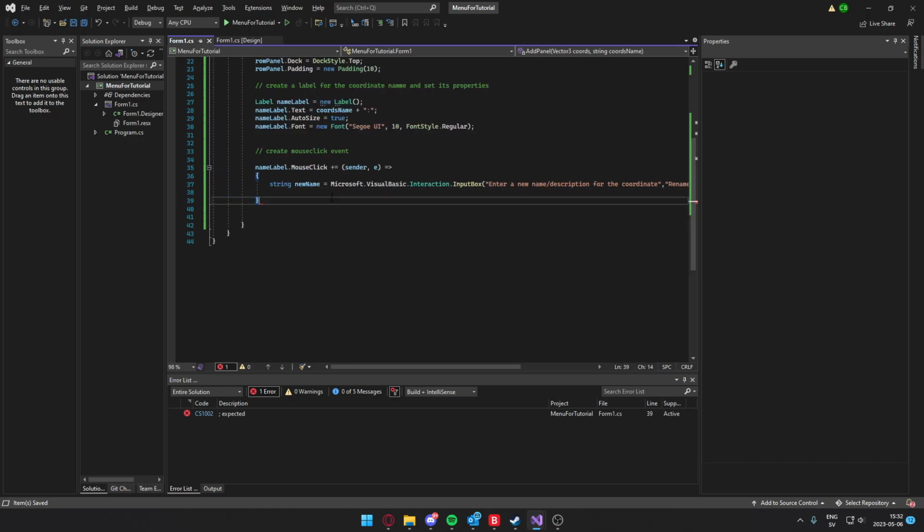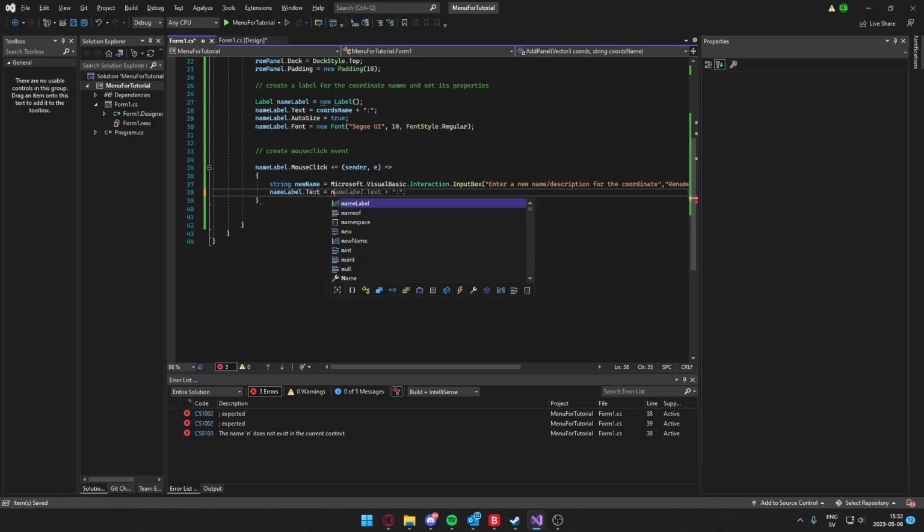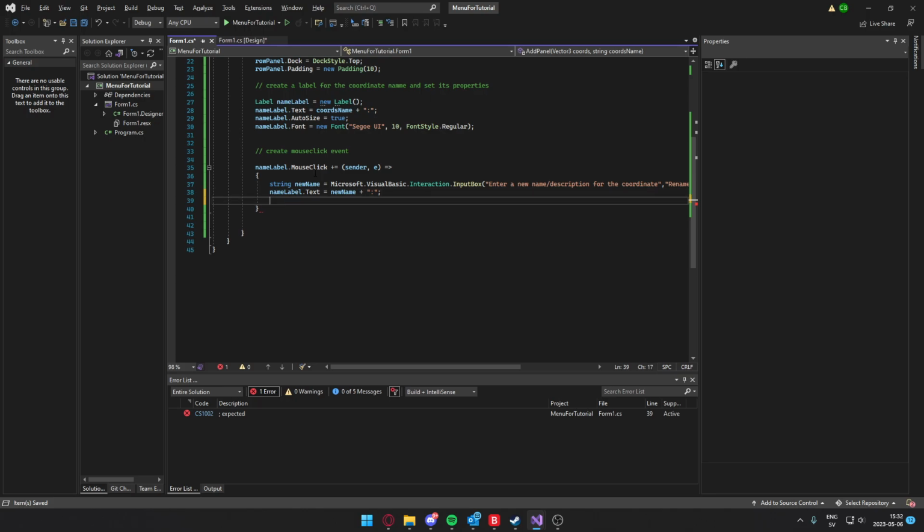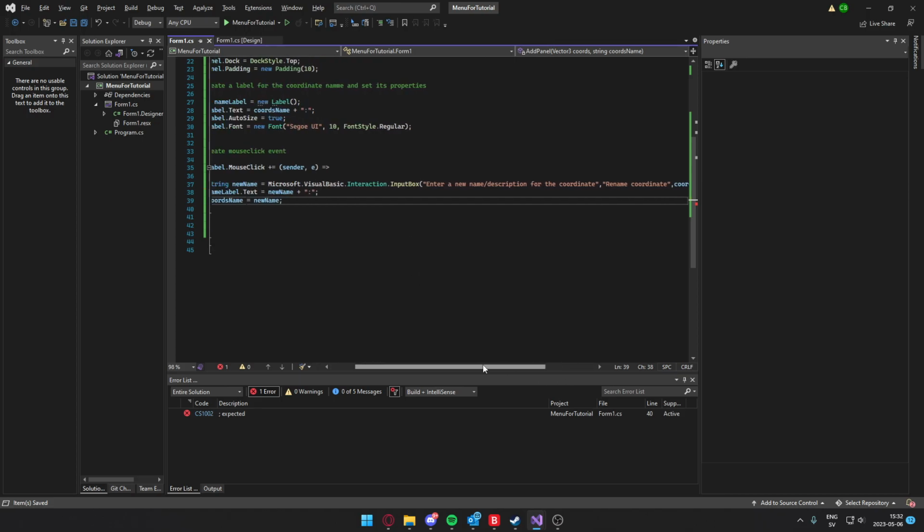So we have caught the input now of the user, and we will update the name label with the new. So name label dot text equals new name plus, and then the semicolon as we had earlier. After that we have our coords name, which will equal the new name. So everything is updated and up to date.